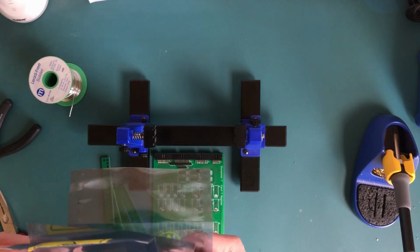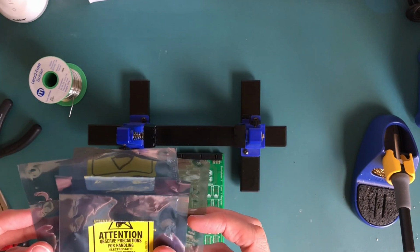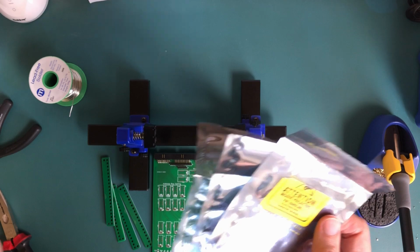So we'll go back to a time lapse again. Just prep the LEDs, start getting them bent and start soldering them in.